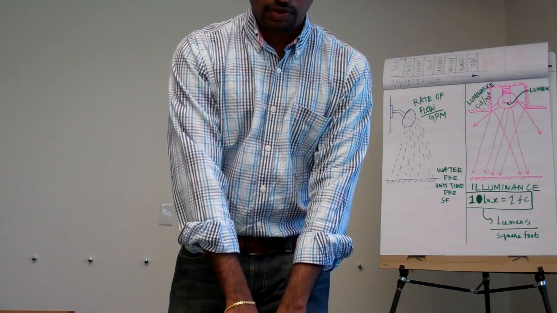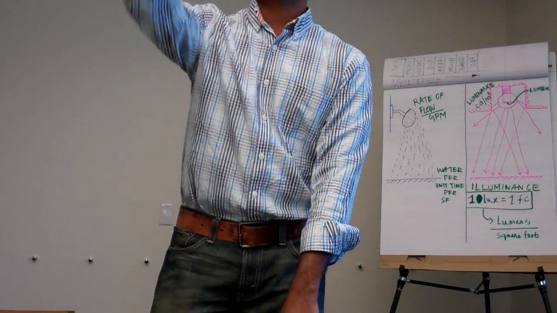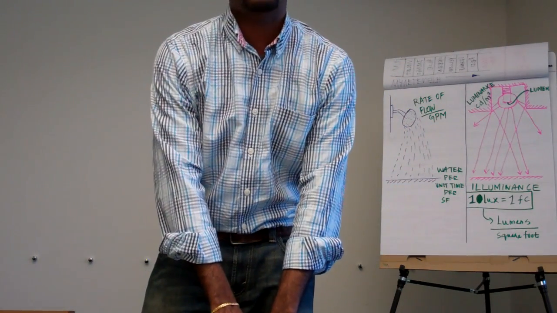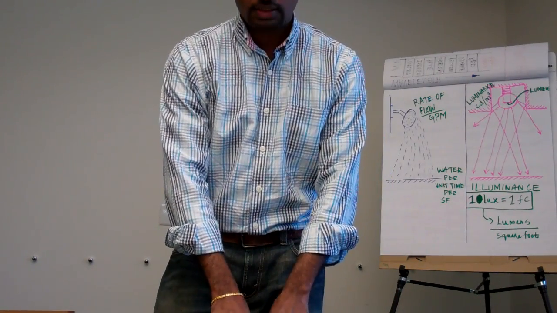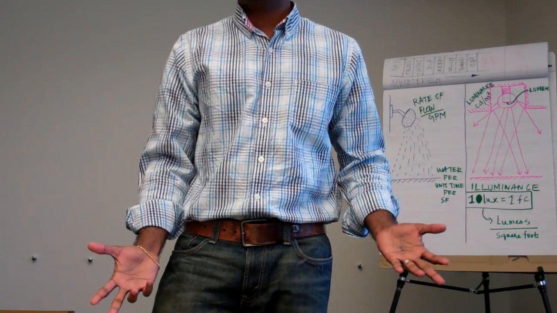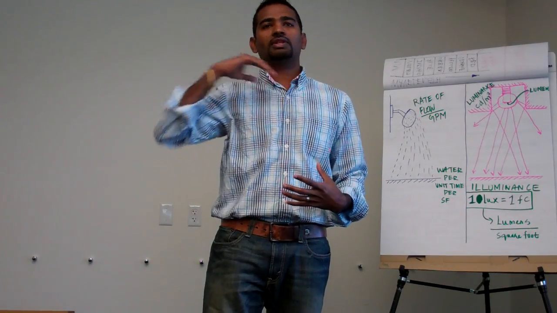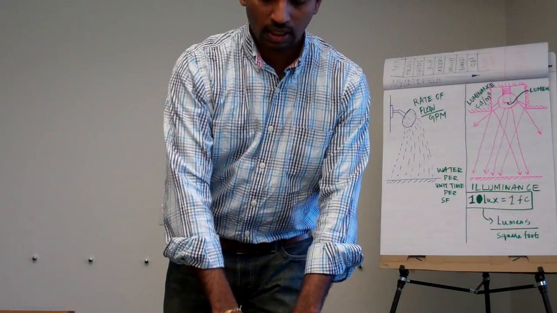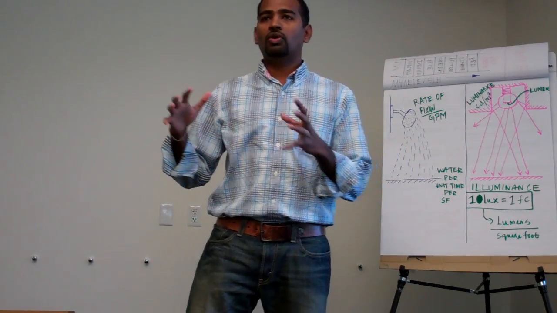Because when you're trying to find how much light falls on this, you don't care what source it is. Right now I have this source, I have that source, I have reflection, all these different things. So I don't care about all that. I just want to know how much falls on this. Our entire lighting design depends on this illuminance, which is not right to some extent, because our lighting designs don't think about the rest of the lighting phenomena that happen in the interior world. Our goal typically is to say, I want 50 foot candles, throw in 10 fixtures, I'm done. So we should be thinking more than just that.